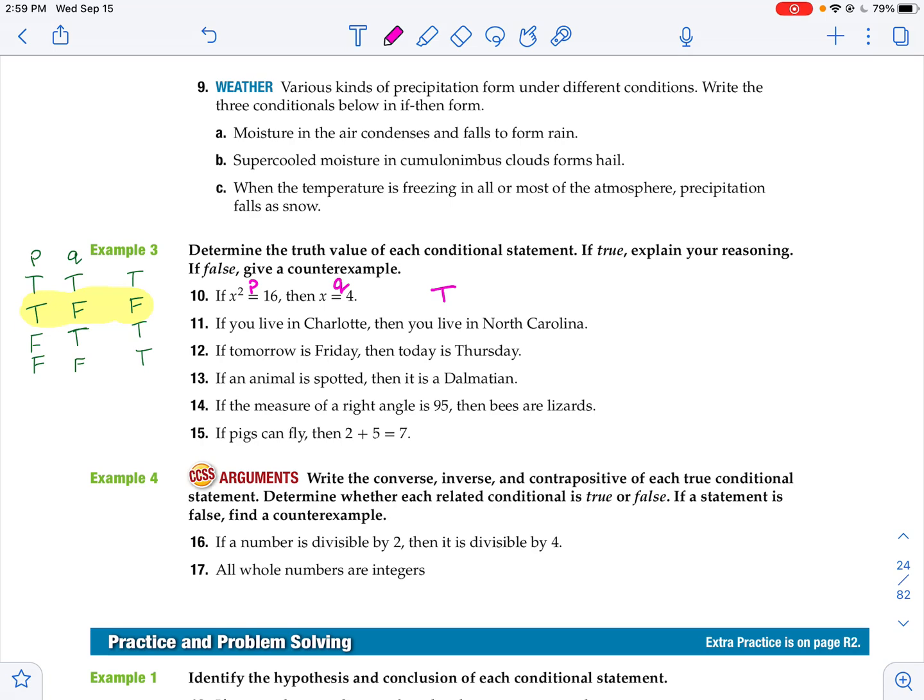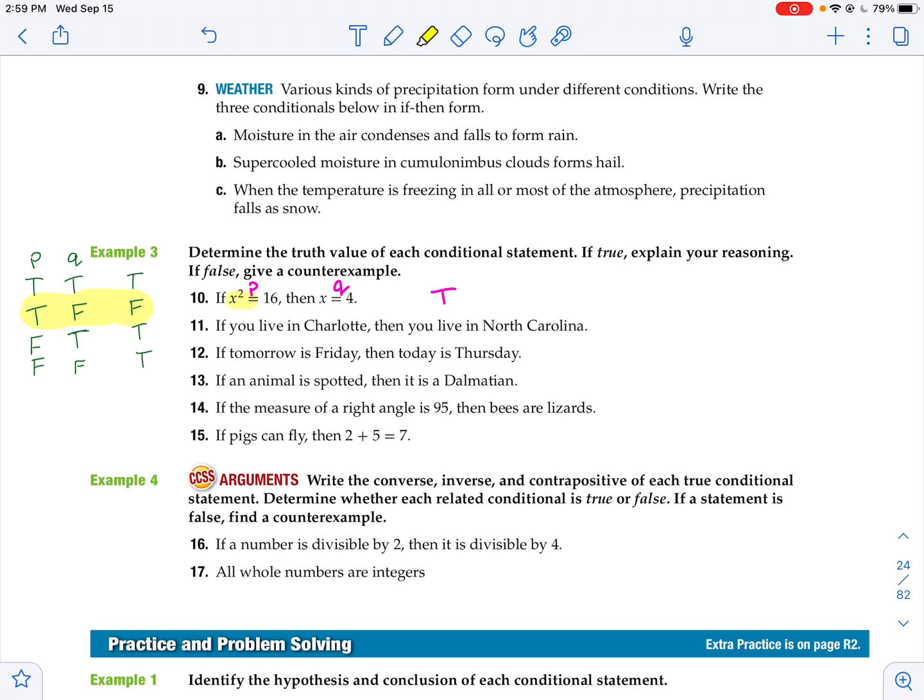It could be negative 4. So this says if x squared equals 16, then x must be exactly 4. Well, that's false. I can give a counterexample. I could say x equals negative 4. So this one, because it's true false, that's the only time I get a false statement.